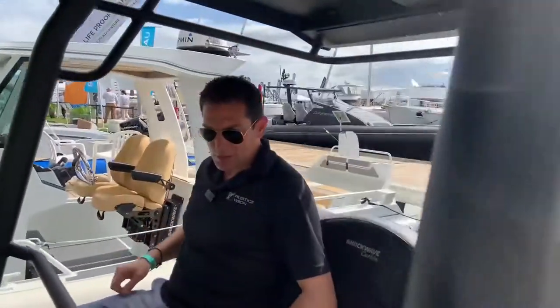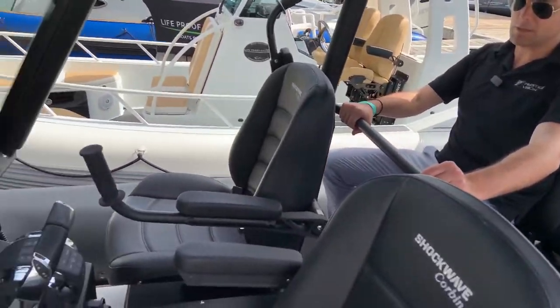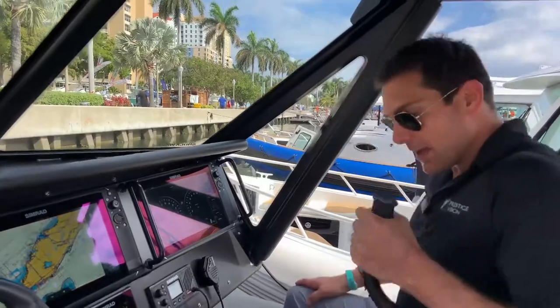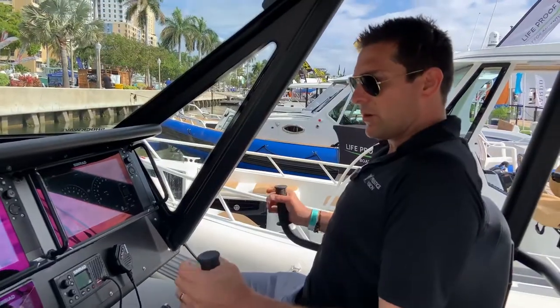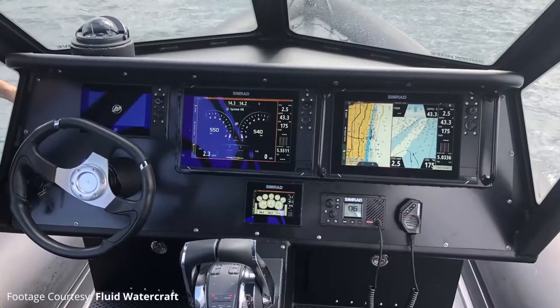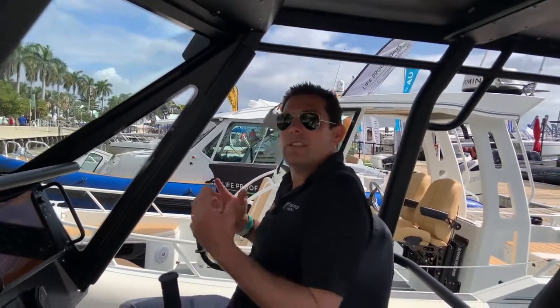As you can see, in the back you get your buckles, and you have screens with five or seven inch Simrad displays. Going up front, have a look — this boat is serious. Everything is so solid, made of aluminum, everything is touchscreen, very technologically advanced. You'll have an amazing ride.